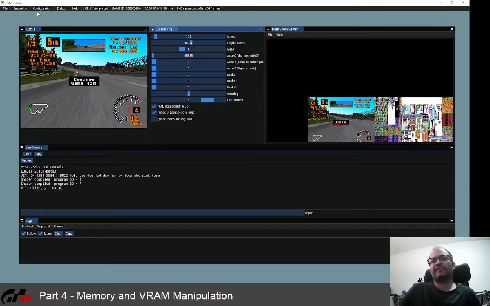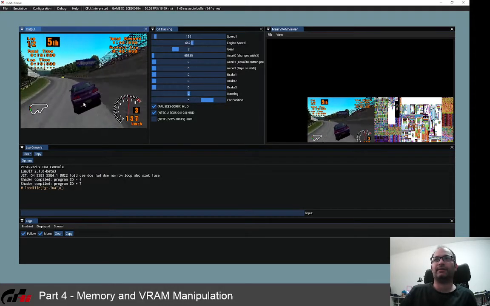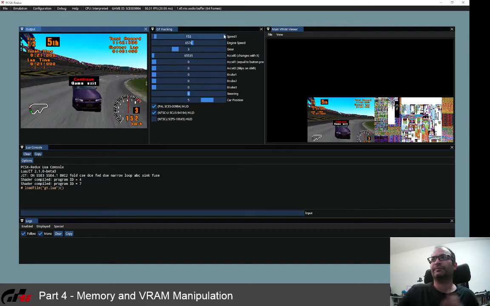Yeah, and my assumption was there's going to be a flag that turns on and off the heads-up display, considering how every other variable like steering angle, so hold on, if I show you what I mean. If I come out to this camera view, check this out. If I rotate the steering, you see the steering rotate. And I observe that this happens in any mode, in replay and time trial, so the memory addresses persist.